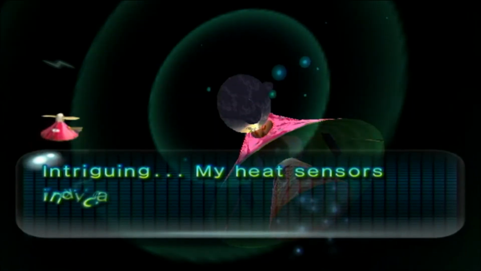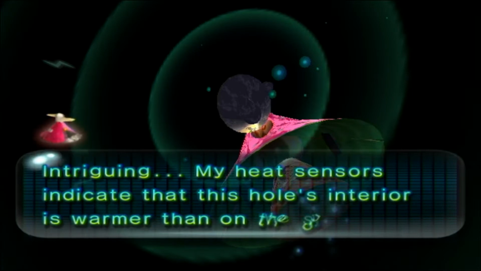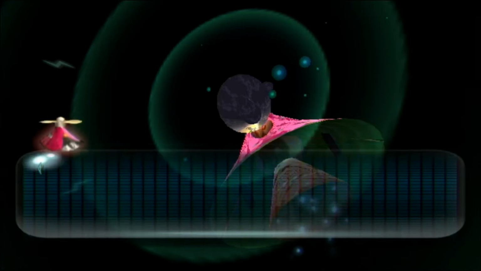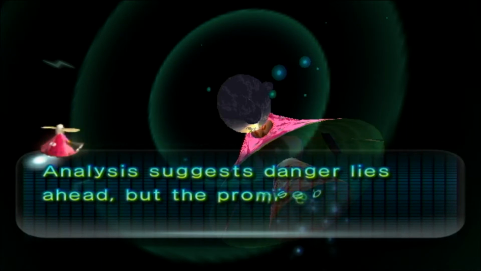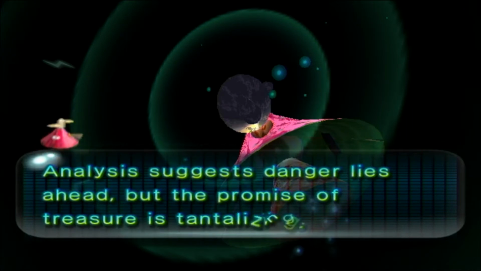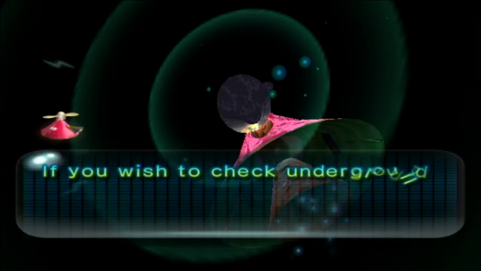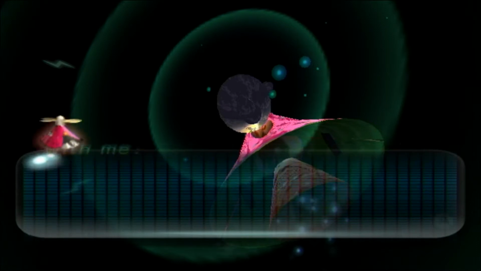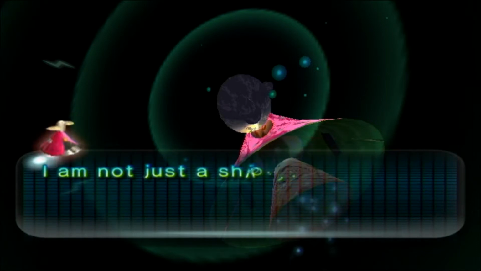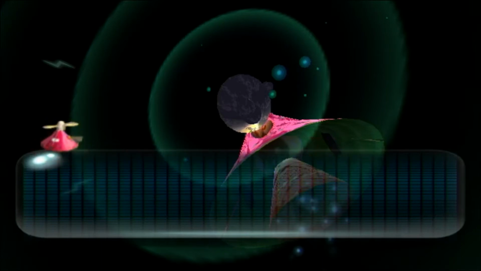Intriguing. My heat sensors indicate that this hole's interior is warmer than on the surface. Analysis suggests danger lies ahead, but the promise of treasure is tantalizing. If you wish to check underground terrain, press plus to communicate with me. I am not just a ship. I am an all-purpose support pod.